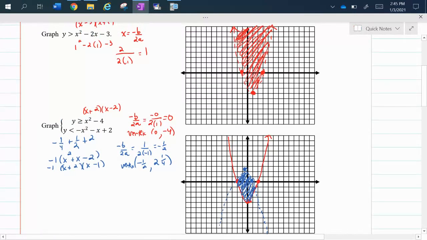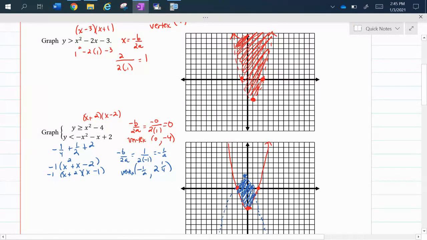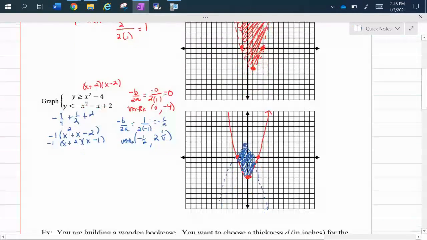So when we have quadratic inequalities with two variables, we're graphing on the coordinate plane. We're graphing the boundary as a parabola. I want the vertex and I want the two x-intercepts. We factor to get x-intercepts, remember. And then we shade either a greater than or less than, depending on what the symbol tells us.